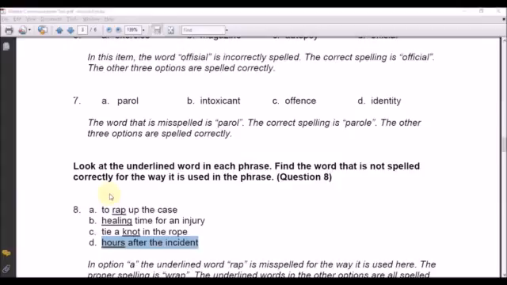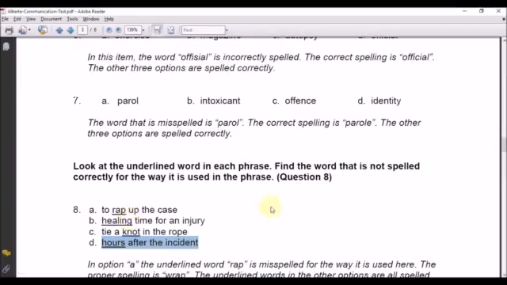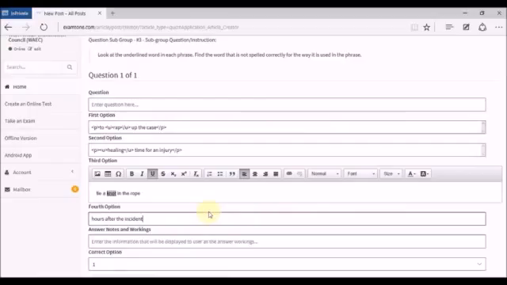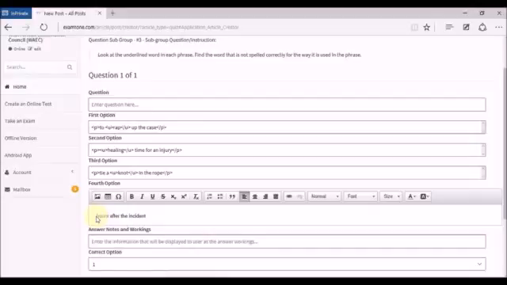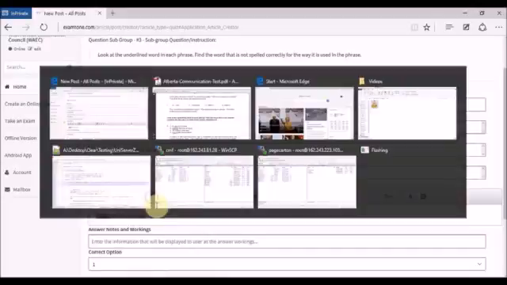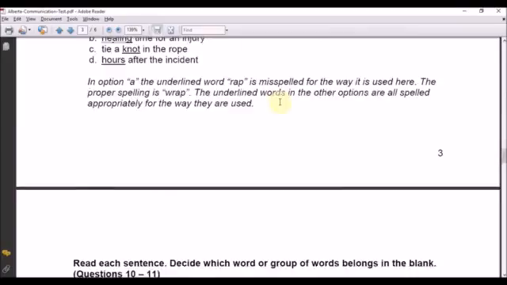Underline. First option. Double click. Underline. Then the answer note.